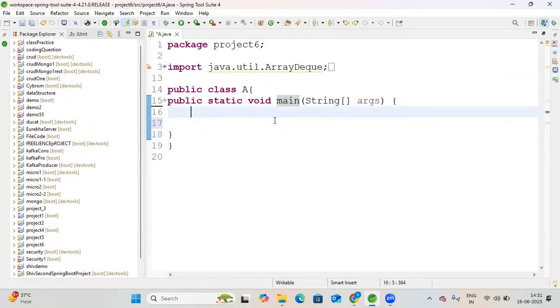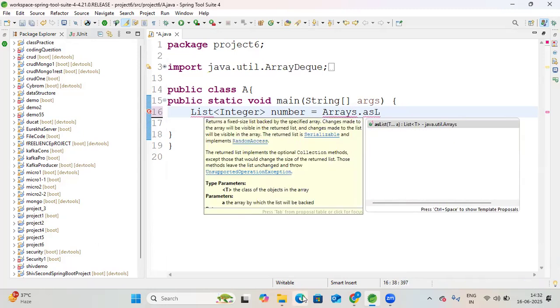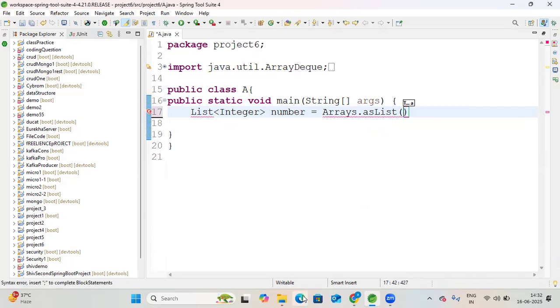Like you have a list. This is a list of type Integer, and the name is numbers. Numbers equals Arrays.asList, and here you can pass the numbers like 1, 2, 3, 4, 5.